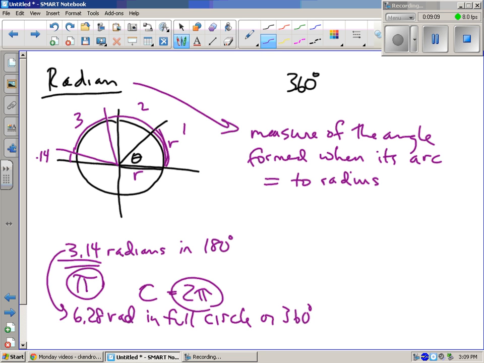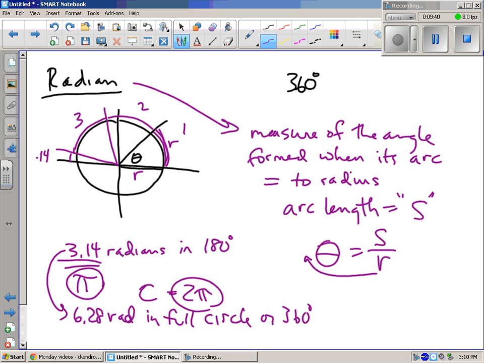All right, now arc length. Speaking of arc, we have arc length. There were ways that you found it in geometry. We have a little bit different formula. Arc length, we're going to use the letter S. I don't know who came up with that. It's not an A for arc, but it's just S for the arc length. And that angle that is made is taking the arc length and dividing it by the radius. Or you can rearrange it and bring the r to this side, and I get S equals theta r. I like to call that my soar formula.